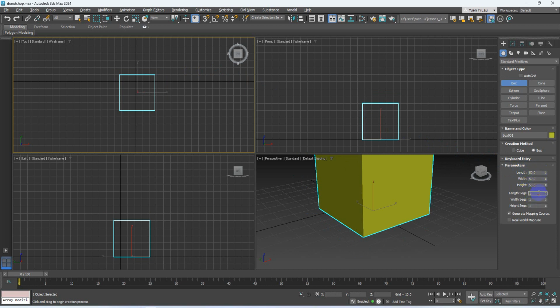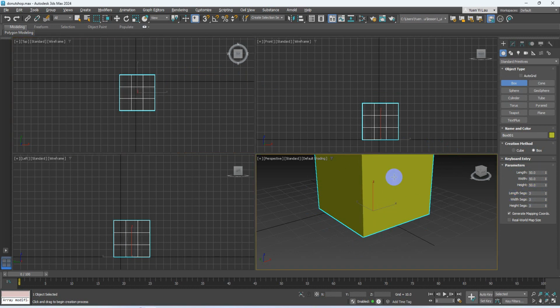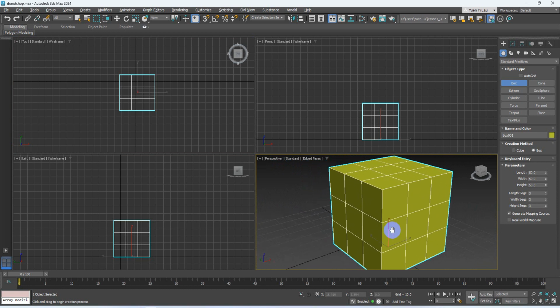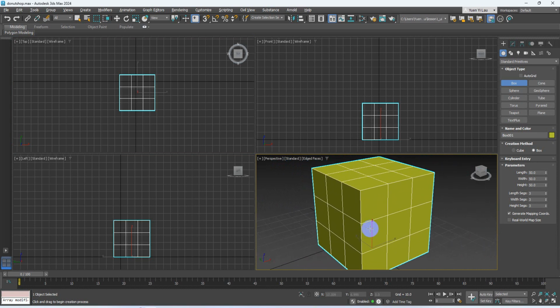And then the segments. I use middle mouse to activate the perspective, and then I press F4. Use middle mouse to pan your viewport. Okay, this is my box, and I don't delete it this time.